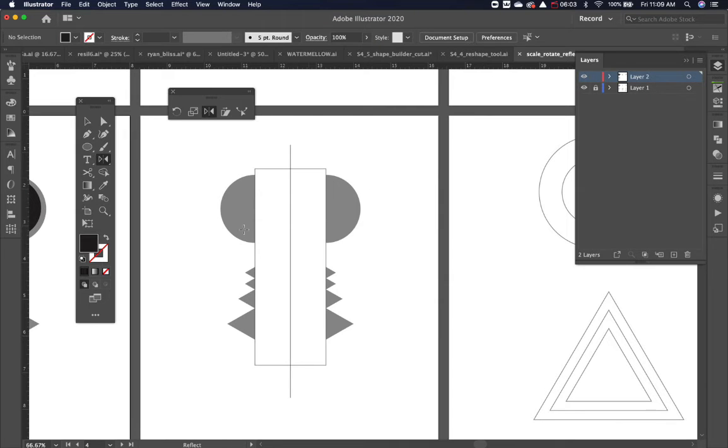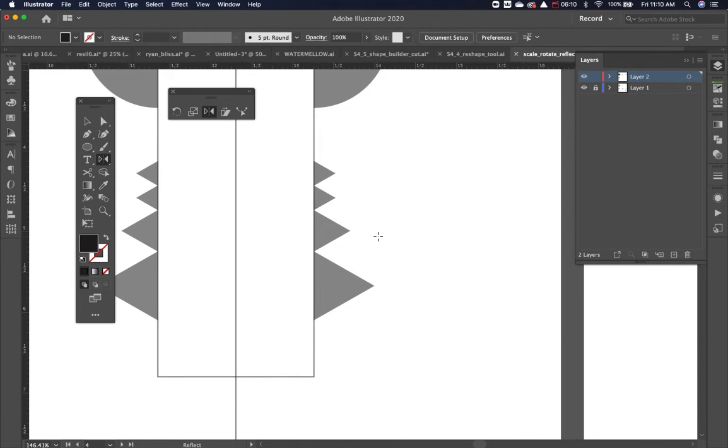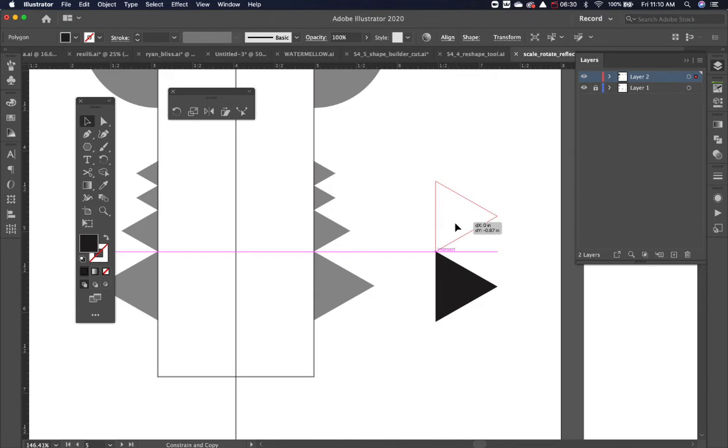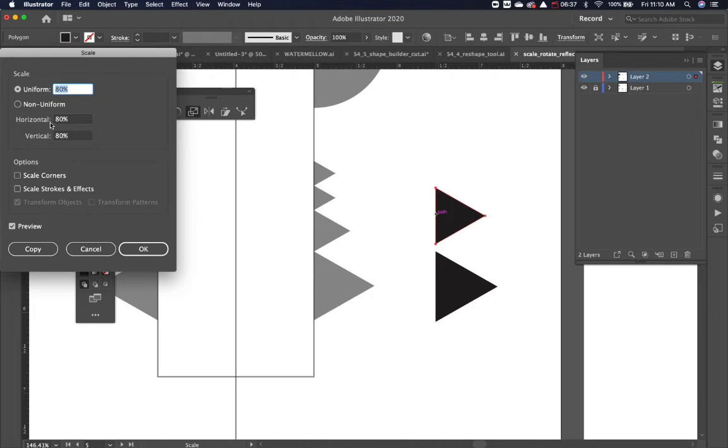Now, the only trick with this, so you're going to replicate it again, do it again. The only trick with this one is these triangles here. So let's just take a look at these triangles. We're going to make a polygon. I'm just going to rotate it so it fits here. The only thing we're doing here, and let's just do it out here so you can see it, is I'm going to move this off to the side. I'm going to use the scale. I'm going to hold down Option, make sure I see the word copy show up, and I'm going to say 60%.